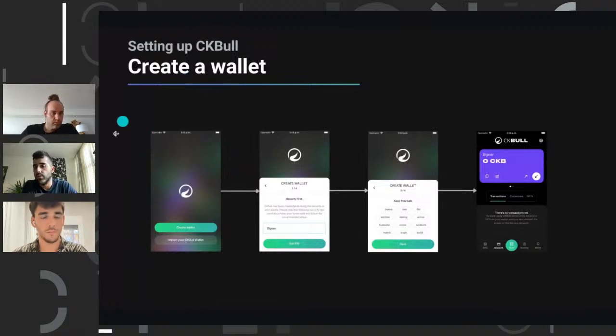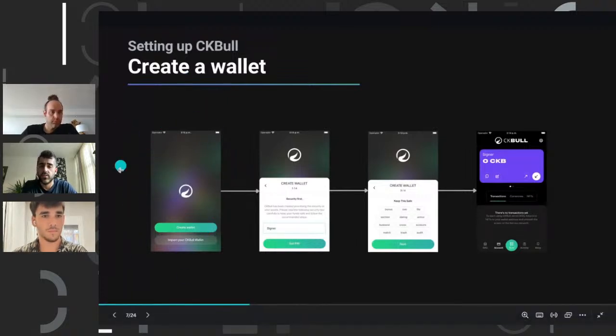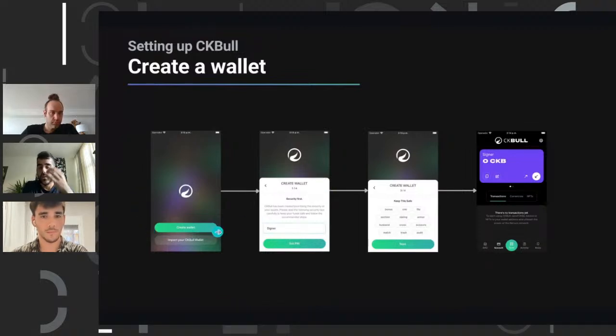Basically, we will not show that by sharing the screen because I think it's very trivial. But on Create Wallet, you can give the wallet a name, and then you have the backup of the mnemonic words. After the mnemonic words are shown, you will be asked to type them again. So I recommend you have paper and write those down. We are encouraging security in this step. I know it's a little bit tough when you are setting those up, but you will probably thank yourself in the future.